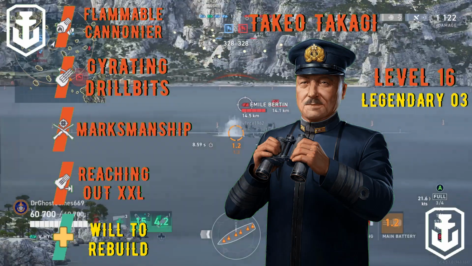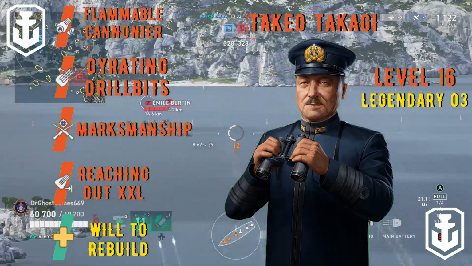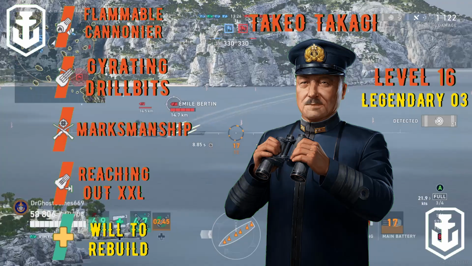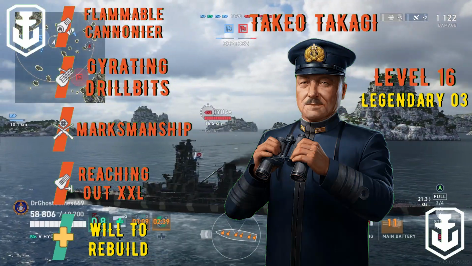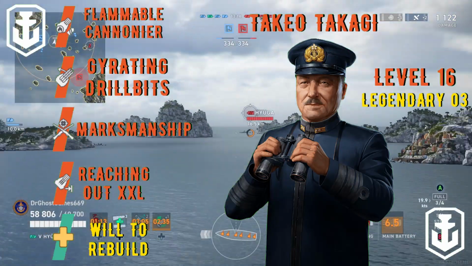And yeah, now commander build up on the screen for you guys there. I'm running Takeo Takagi. We've got flammable cannoneer, gyrating drill bits, marksmanship, reaching out XXL, and will to rebuild. He's a legendary 3 level 16 captain. I imagine having a legendary 16, Jesus, that'd be crazy. But no, level 16 legendary 3, pretty high level, not maxed or anything, but pretty close to it.